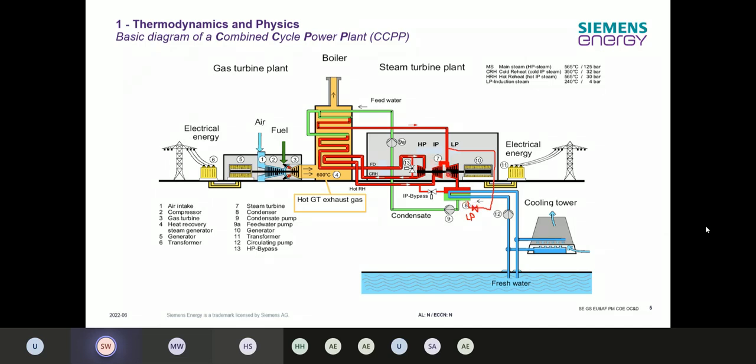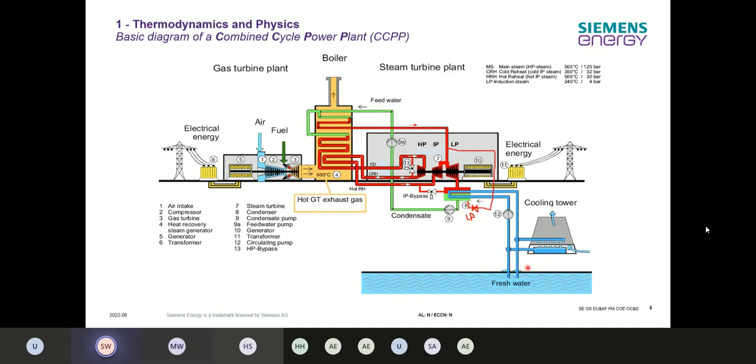So over here, when the steam turbine is running, it is of course connected to a generator, and then with the transformer to the electrical grid. The steam from the LP turbine outlet gets into the condenser, and inside the condenser we need to condense the steam, and in this process a lot of energy is released, the so-called latent heat, which warms up our cooling water.